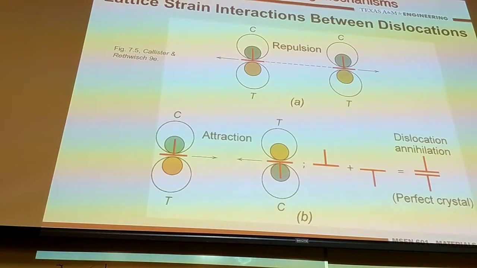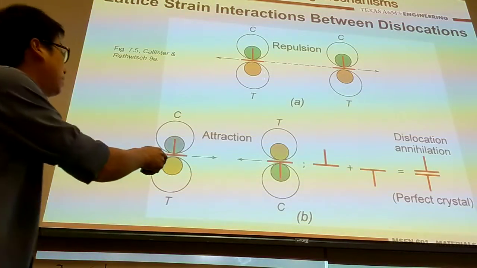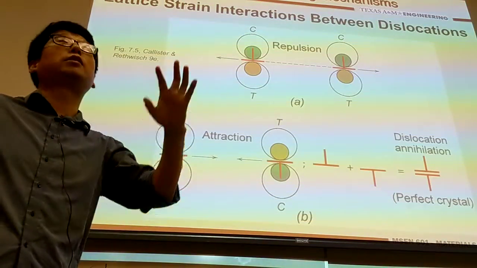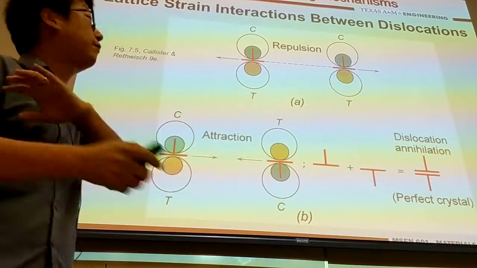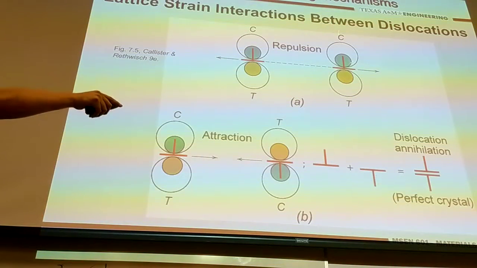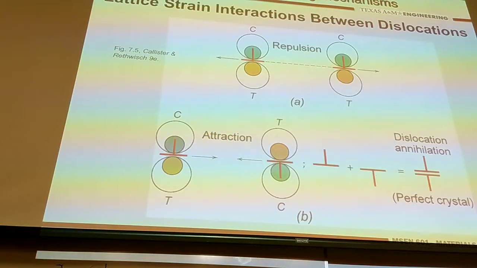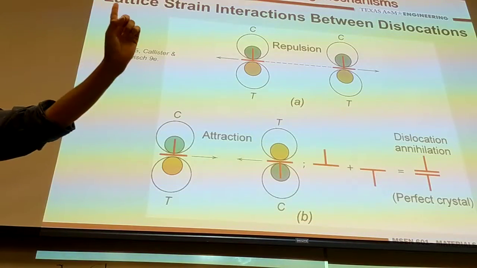So what will happen in heat treatment, or what is governing the sample after cold work? The key is, again, coming back to think about it: if you have a lot of dislocations, then you have a high chance of having two dislocations with the same sign, which means a half atomic plane here and a half atomic plane here. Then you have repulsive stress between these two dislocations when they are adjacent to each other. Of course, the closer they are, the higher the repulsion, and the further away, the less.